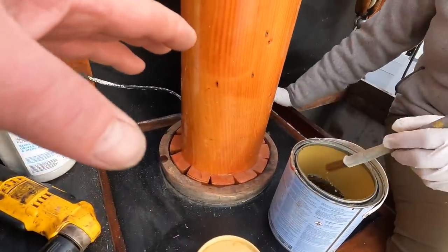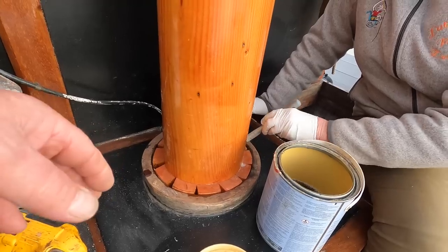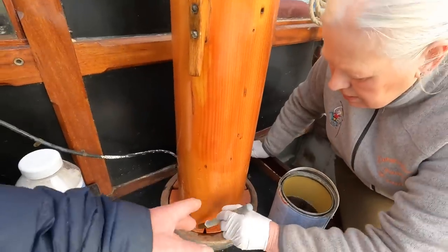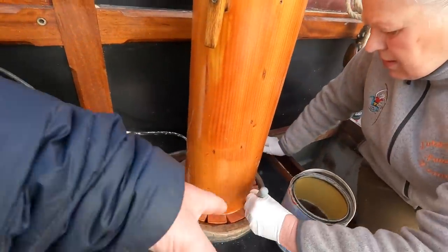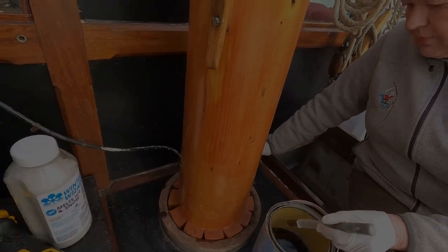Unfortunately, I think I probably mentioned this before, the boot that I put on the wrong way round, because I put the boots on before we stepped the masts. But unfortunately, this one, I put it the wrong way round. So on this one, I've had to take the boot off, which I've just done now. It's in the wheelhouse. As soon as Randy's finished this, I'm going to bring it back out and hand sew it back again.